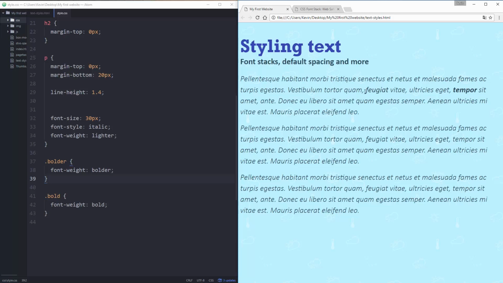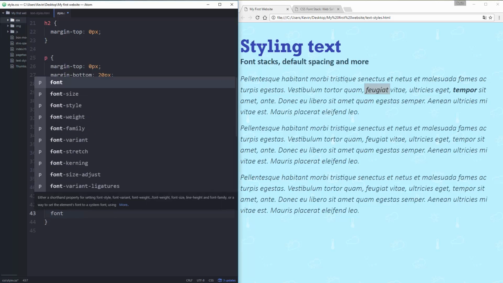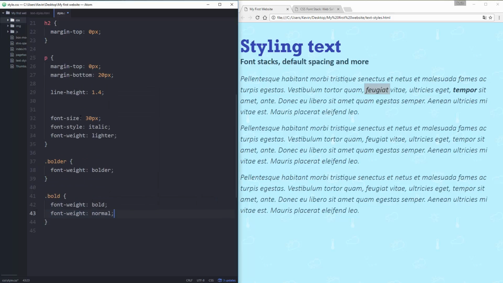So if you remember, our font weight is set to lighter. So light means sort of skinnier. And you can see here that this one is the normal font. It's not bold. This is my bold, and this is just going back to the normal. So bolder means one step bolder than we currently are, whereas bold just means bold. It doesn't matter. It's going to jump all the way up to the bold.